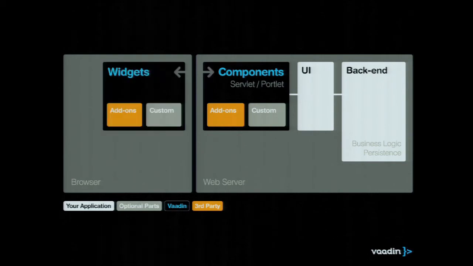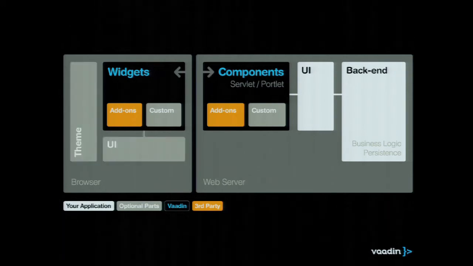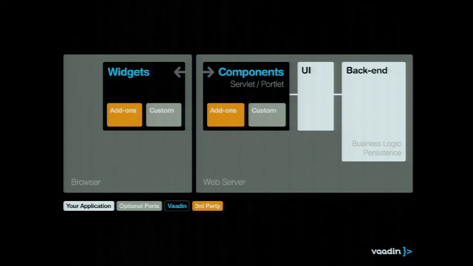But also, we have a client-side part. We actually have kind of built the whole Google Web Toolkit into Vaadin. So we have the full copy of Google Web Toolkit inside Vaadin, and it means that we also have a Java to JavaScript compiler in Vaadin. So if you need to do something on the client side, like build some new rich visualization there, you are free to do so. Just compile from Java into JavaScript and put it there. And these are still used from your UI on the server side. So these are automatically bound together.